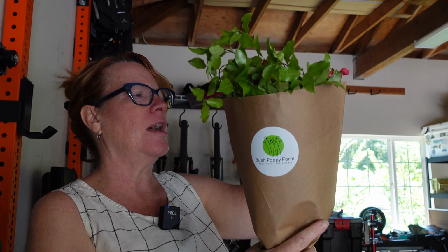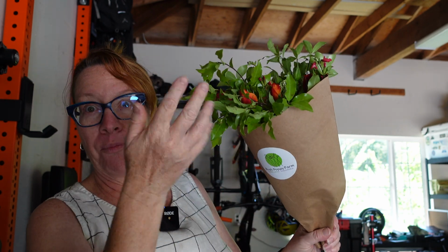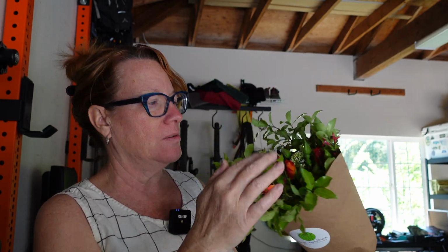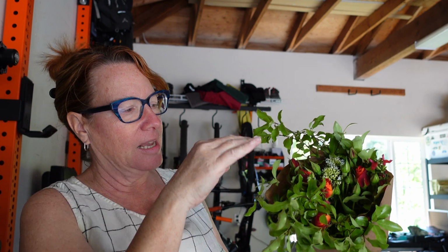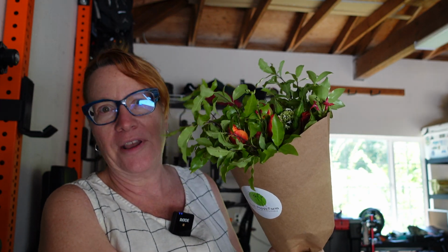I'm going to pull the sleeve up so it cradles all the flowers and keeps them from breaking off. That's really what we use this for. I mean, it looks nice too, but if they get bumped and stuff, it's much better to have them enclosed like this, because then you don't break off stems or buds. Just going to grasp it here and then tie a bow. And there you have it. That's how I do hand tied bouquets.